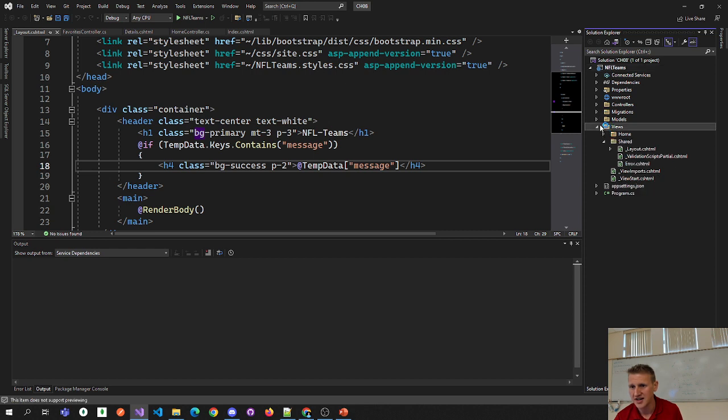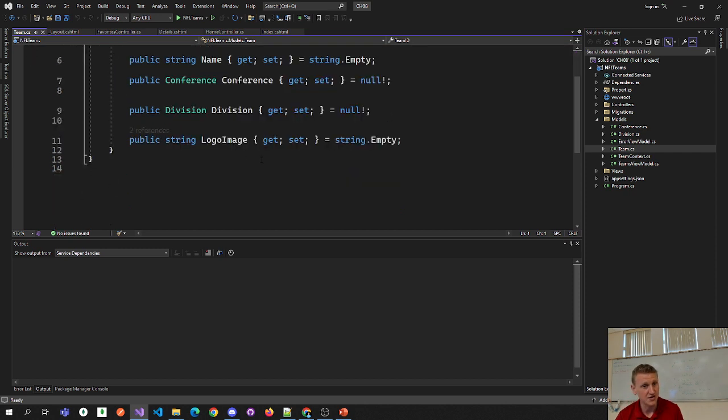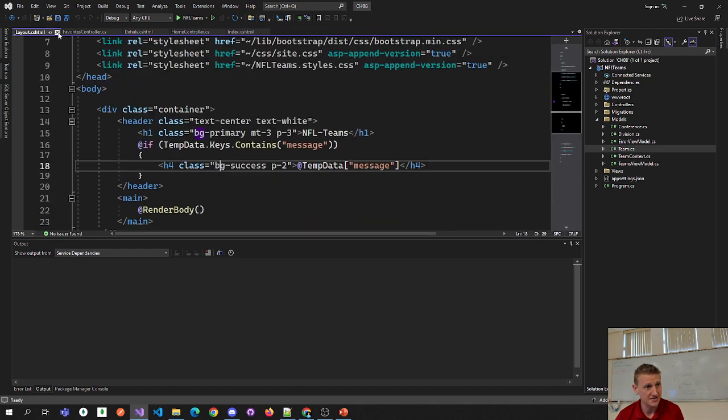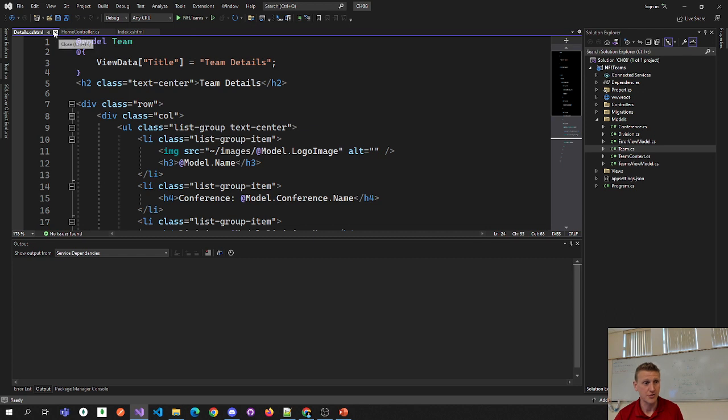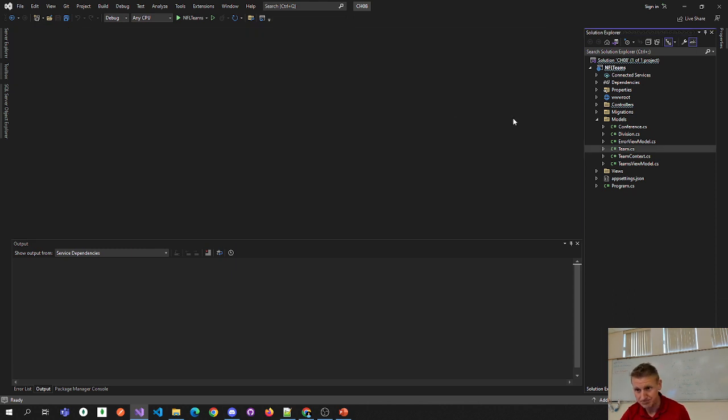So now inside of models, we have a team, and a team has a name and a conference and all these other things. Okay, so I'm going to close all of this out. I just wanted access to my team class so that I can demonstrate creating a team, serializing, that's a fun word, serializing that, basically converting it so that you can store it into a session variable, and then converting it back out of the session variable.